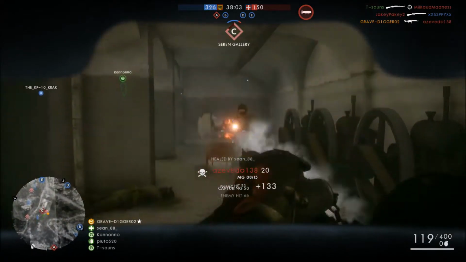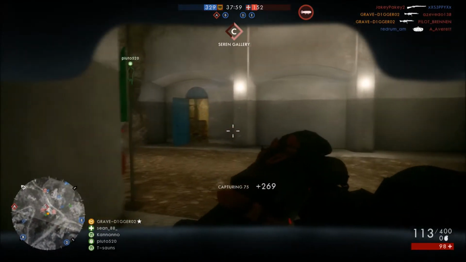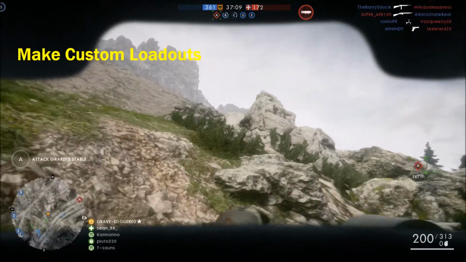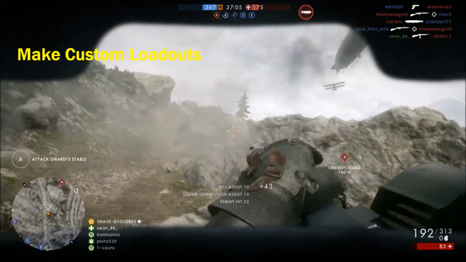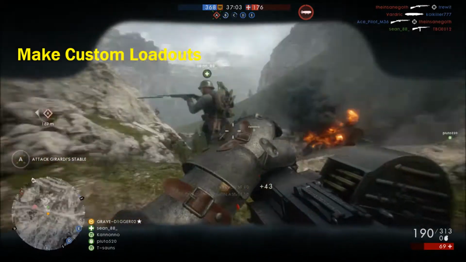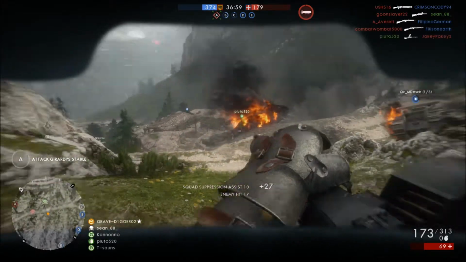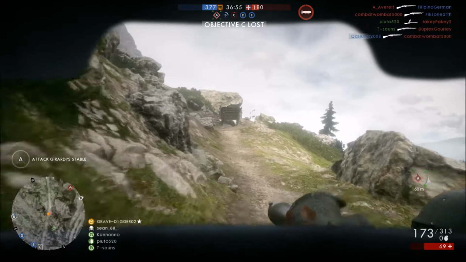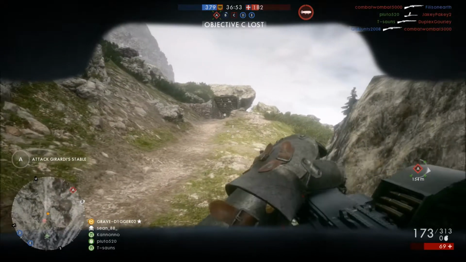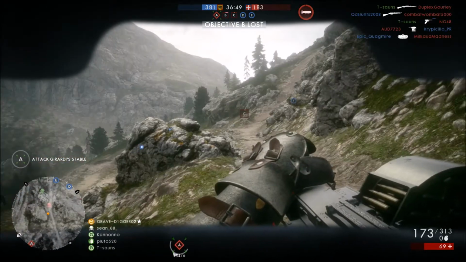You can make custom loadouts, guys, for your characters, and that is for every single class there is in the game. I made a video about this last week. I'll put an annotation up for it at the end of this video. There are 3 different custom classes you can make on each individual class. You can name those classes, so you can put your favorite guns on there or things that you might need to swap to on the fly during the game. That way you don't have to go in the customization screen and swap everything out. You'll already have that loadout ready. But like I said, I'll put that video up at the end of this video so you can check it out.